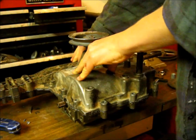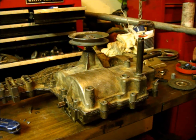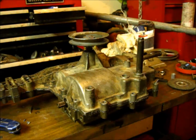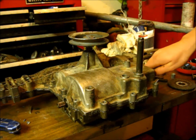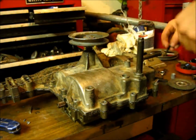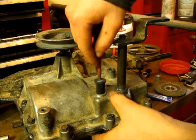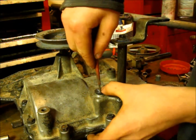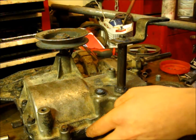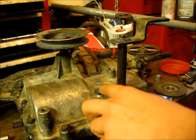Make sure everything is nicely down in place, and if it is, got no oil squirting out, nothing like that, you can go ahead and start putting in your bolts on here. Do a cross pattern or just tighten them up just barely snug, just a little bit, and then go around across and tighten them up. Okay, grab your seal, put a screwdriver in it, push it right down in, right to your desired. Then we'll put on a little seal on the top of it.